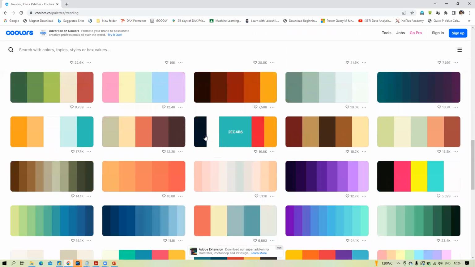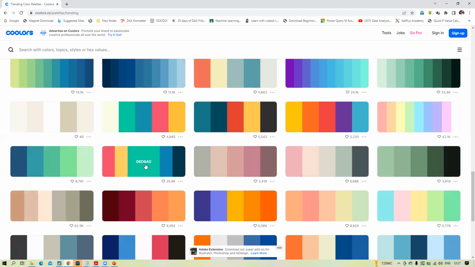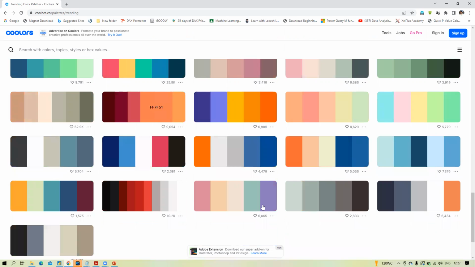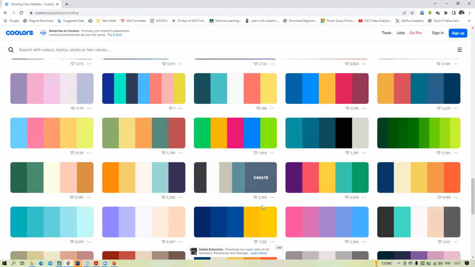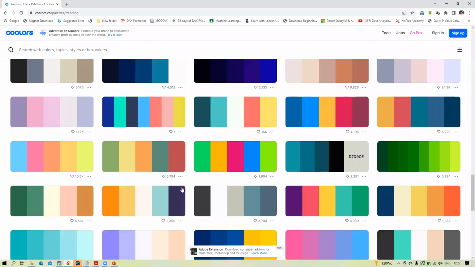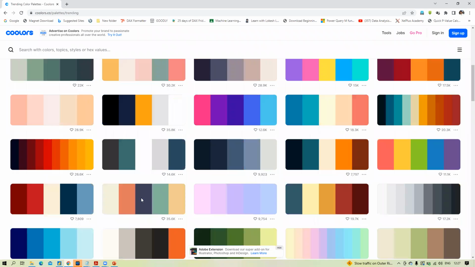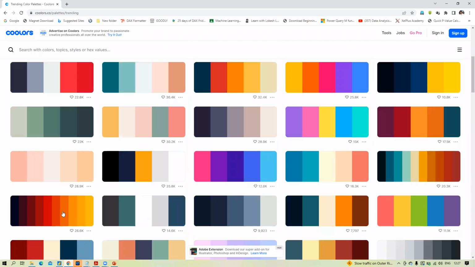This one looks fine, but one is white. Yeah, this one is fine. Let's take this one. This color we can take.